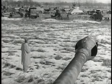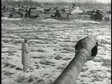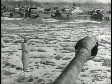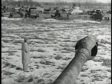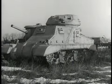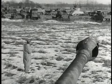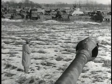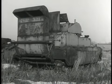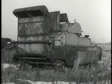Sometimes these things are used to make our own tanks more powerful, or we know that our tanks are superior. Now, there are several tanks in question here. The one over there that is kind of light in color is our first heavy tank, in a sense that we introduced in the war by way of the British 8th Army in the Western Desert. A little to the left of that, you will see two breathers on top of a light tank. That came as the development from the earlier stages of the war, so that by the time of the Normandy landings, we had a tank that could wade ashore and not be drowned out.